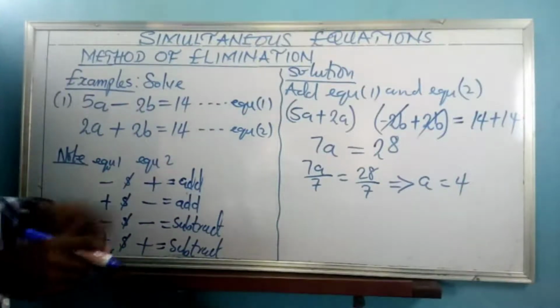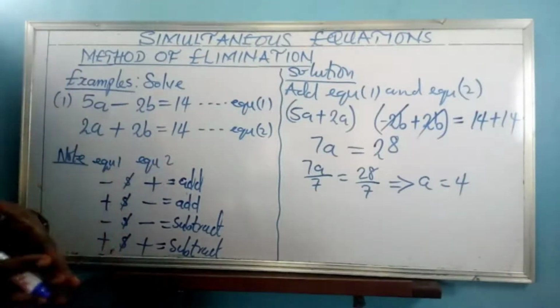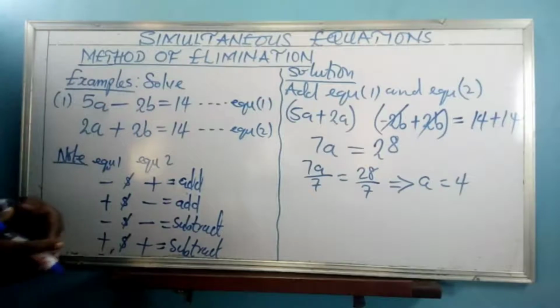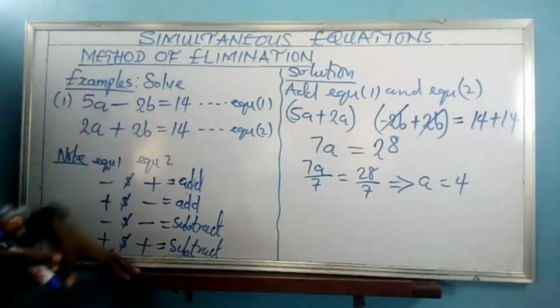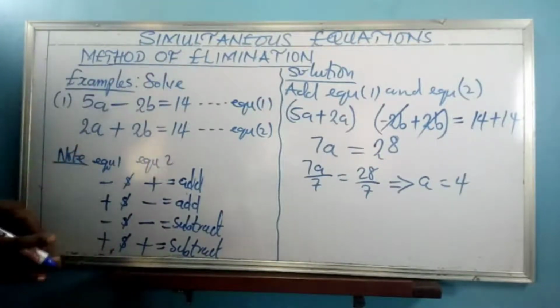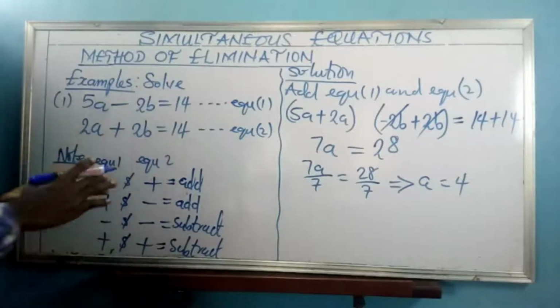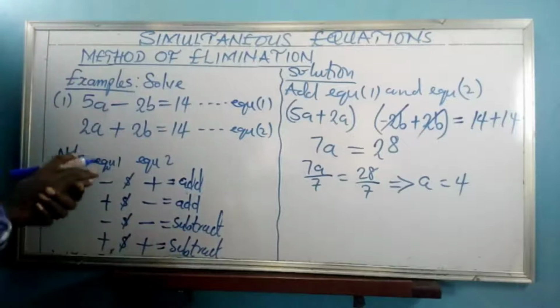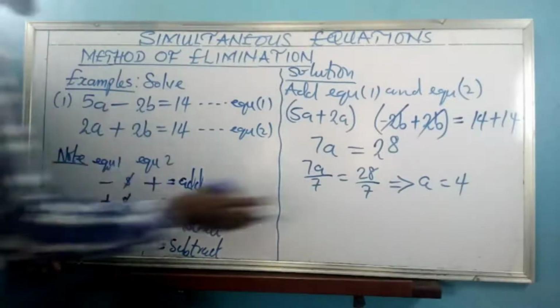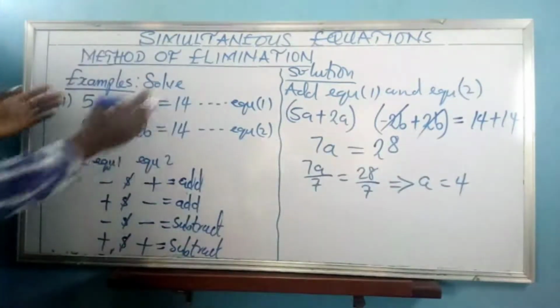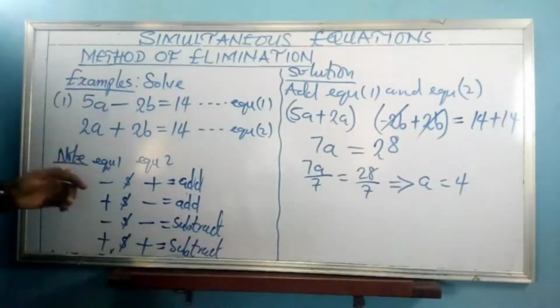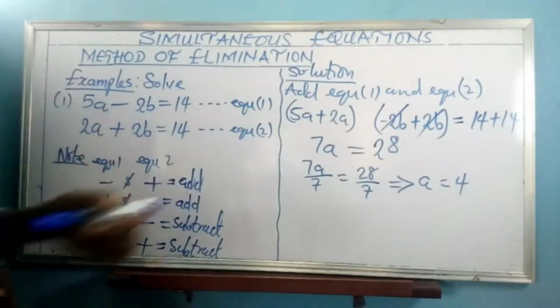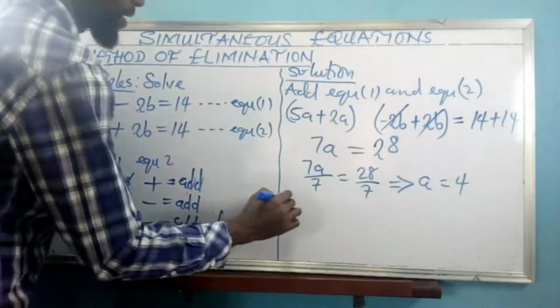Now let's go. After we've gotten a, we've already found the value of our a. We want to find what is b. Don't forget we eliminate b to find a. So if you want to find the other one, the last secret is you must substitute the value of the first one that you've gotten. You replace a in any of the equations, anyone that you like. I will prefer using the positive one, that is equation 2.